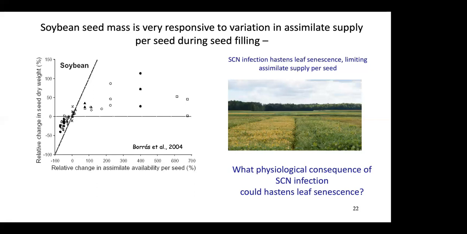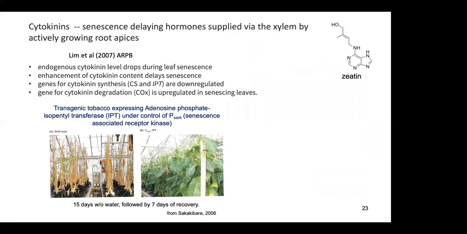Well, I've given you a lot of clues already. There's less root area, less root growth, less apices producing those chemical signals that maintain growth. You know that's going to lead to senescence. The plant can't stop it. Well, cytokinins coming from roots are right in the middle of this. They are the ones that are dominant. They're the hormone that's dominant in terms of controlling leaf senescence. A very nice article in the Annual Review of Plant Biology describes this in a lot of detail. But there's just plenty of evidence.